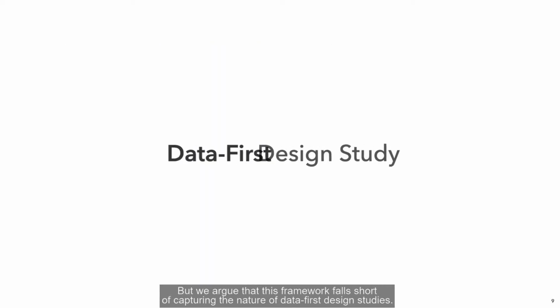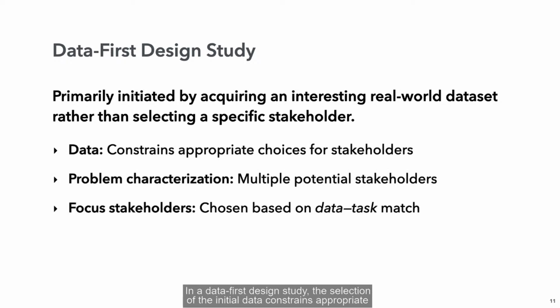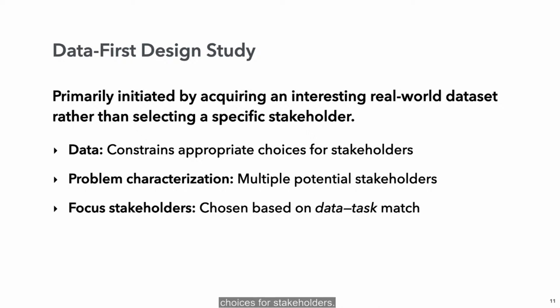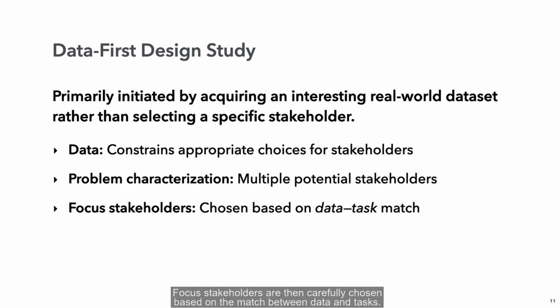But we argue that this framework falls short of capturing the nature of data first design studies, that are primarily initiated by acquiring an interesting real-world dataset rather than selecting a specific stakeholder at the beginning. In a data first design study, the selection of the initial data constrains appropriate choices for stakeholders. The VIS researcher contacts multiple potential stakeholders, presents the data opportunities, and conducts a problem characterization. Focus stakeholders are then carefully chosen based on the match between data and tasks.